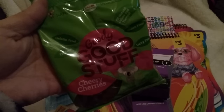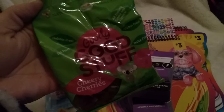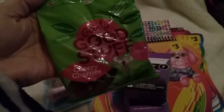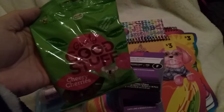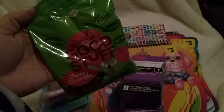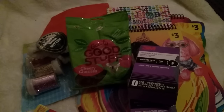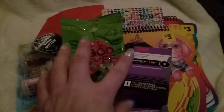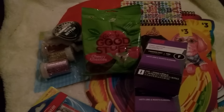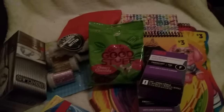Then they had put out the Goody Good Stuff — natural, delicious snacks for kids. I hadn't tried these before. These are cherry little gummies. I bought two of them, and me and Gianna were munching on them — they're kind of good! They're not an artificial, really sweet flavor like most snacks. Those were really good. So I bought two; we ate one already.